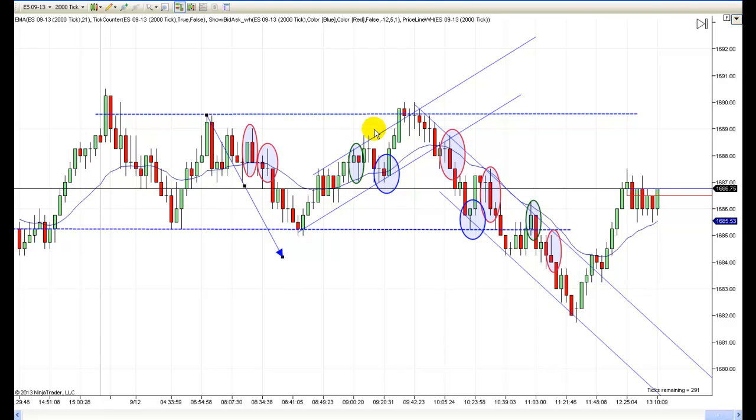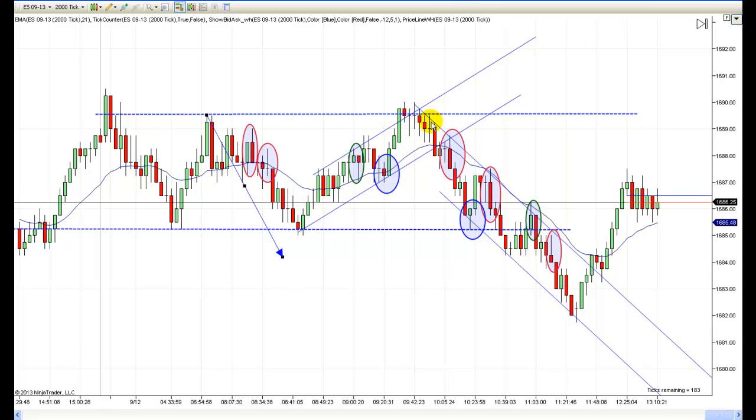Then we came back up here and turned down again, but I never really saw a good entry here. You might have thought about just entering off this bar, but I think that's really risky. Then you had a double top, but look at all this overlap, and you see what happens. It gets hung here, and even if you took the trade here on this double top, it would have worked, but you would have had to ride this out.